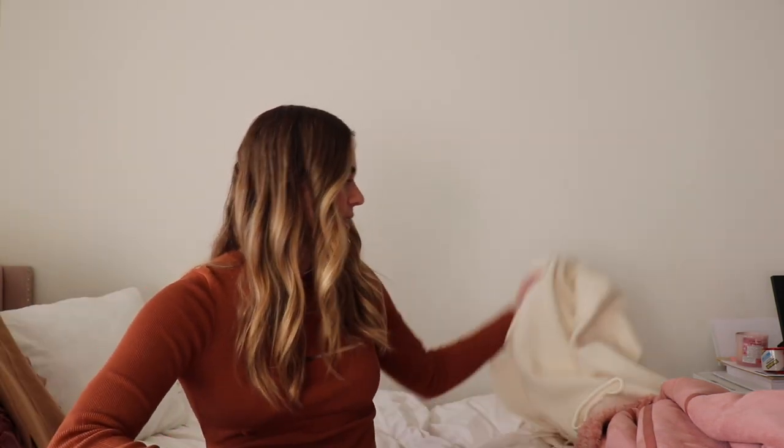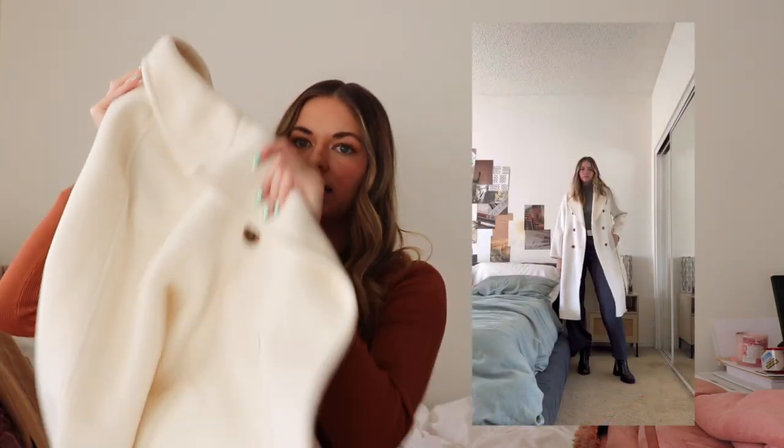Also from Fang Yun, I have this white one. I don't know why I still have tags on this — I've worn this, no joke, like 10 times. I have a problem where I don't take tags off of my clothing just because I'm like, well, you never know what's gonna happen. But this one is also made out of wool. This is a really classic chic jacket — it has these really pretty buttons on the front. I feel like this would be great if you are like a businesswoman going into the office and you need a stylish jacket to wear over your blazer and pants. The color is just stunning. Your winter whites.